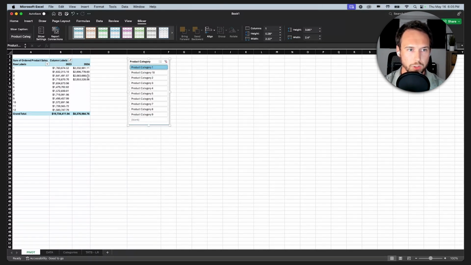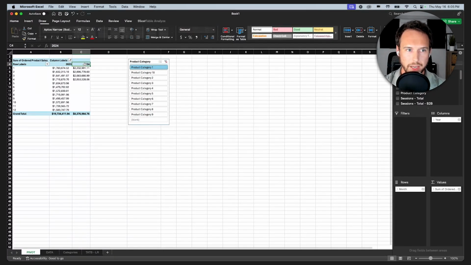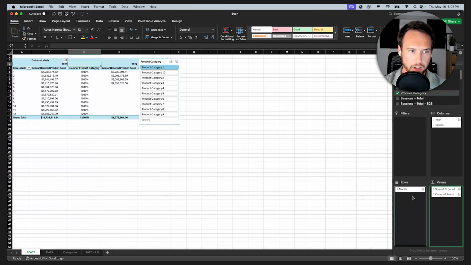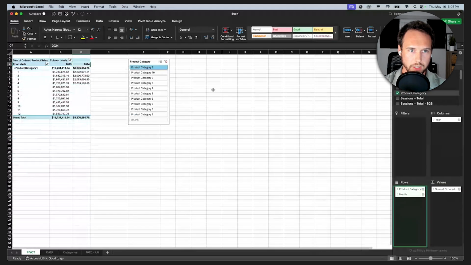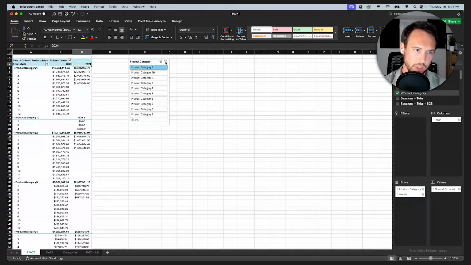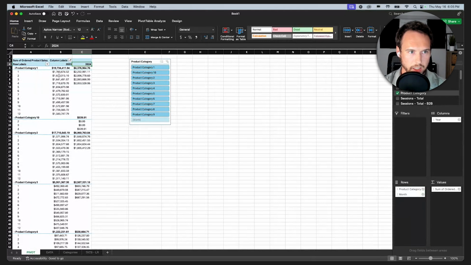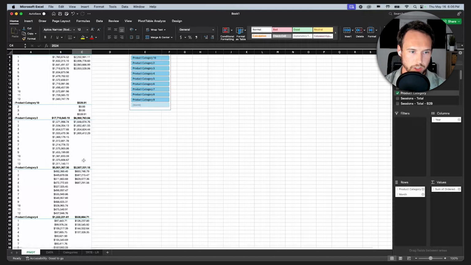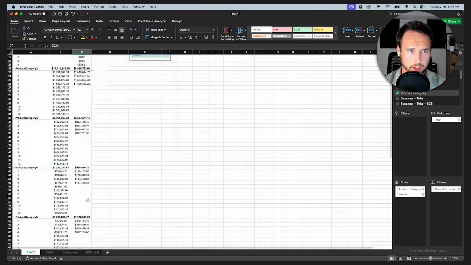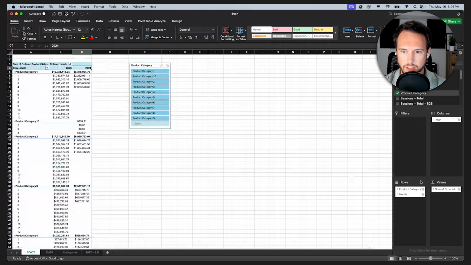Now, there are certainly other ways that we could do this. We could come back into our pivot table. We could add product category as part of our drop-down list here, and we can clear that filter there. And we could get a different look. And this isn't as clean of a look in my opinion, but if you wanted it to look like this and you wanted to go through product by product and see some of the year-over-year sales, you could do it that way. There's a lot of different ways you could cut and slice and dice this.